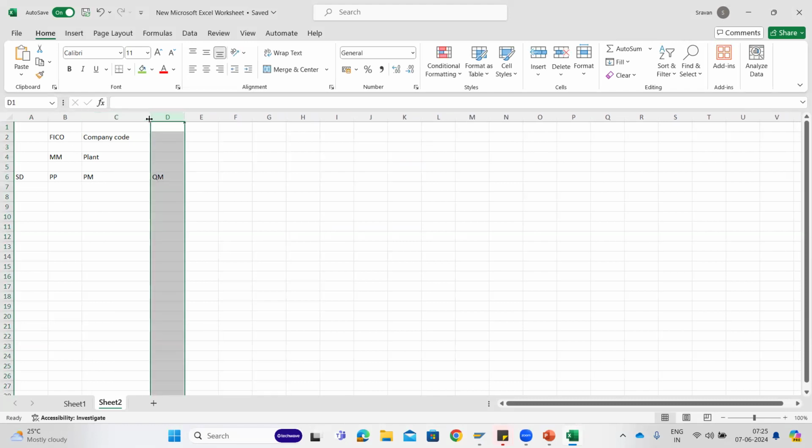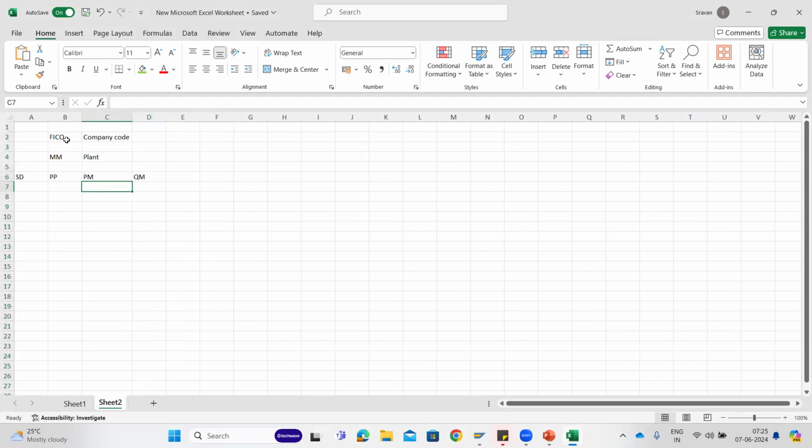Let's say, what is this company code? Let's discuss the organizational hierarchy, taking one example. This can be different as per the business.